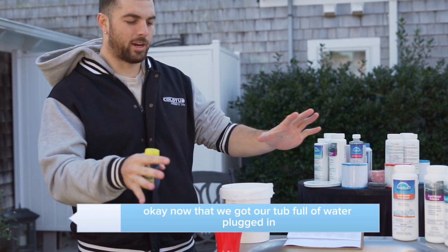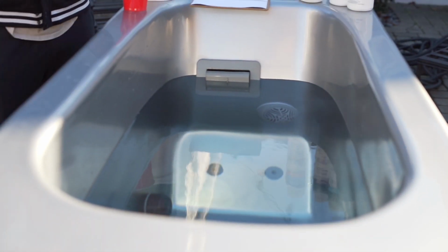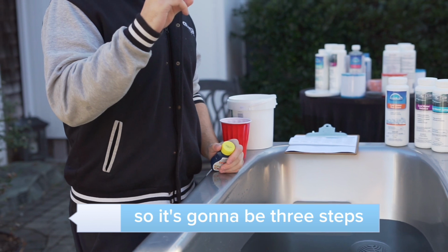Okay, now that we got our tub full of water, plugged in, you got your probe cap off, your grate on, we're ready to get the water chemistry set up correctly so that we make sure we optimize your equipment and the saltwater sanitizing system is doing its job. So it's going to be 3 steps.